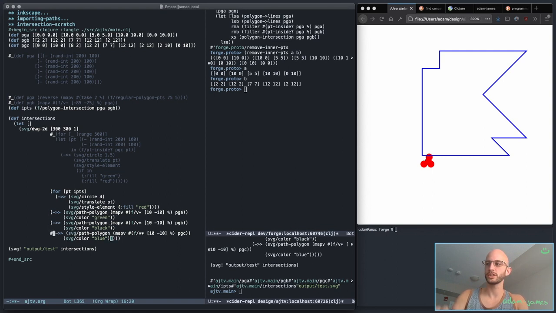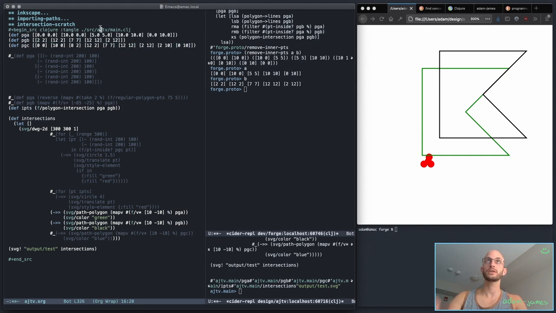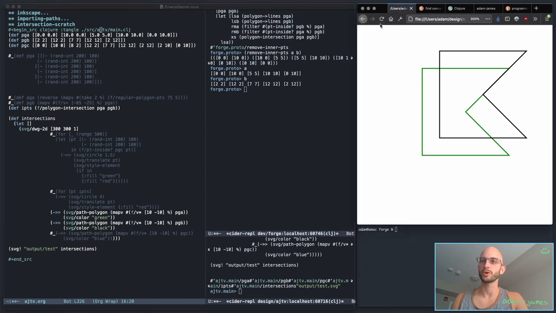And we'll hide the blue. This is not a very elegant way to do the graphics. It's very hacky, right? I'm just commenting things in and out and manually rebuilding the SVG. There are absolutely hot code reload approaches that are much smoother. I just haven't set it up yet. That's all. Due to laziness, which is quite silly.